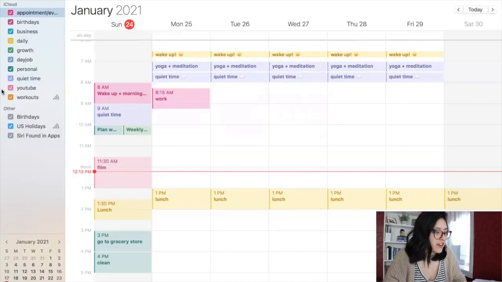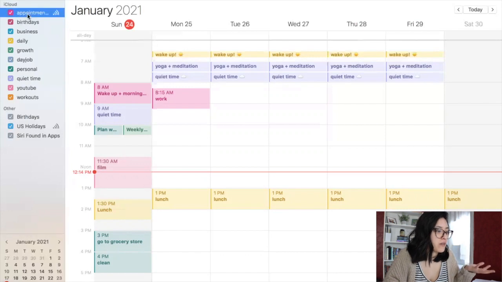Oh, and one thing I forgot to mention is that these are all my different calendars on the side. I have all different ones and they're all color coded. Some people like to simplify this to less, some people have more. I just really need to separate every category of my life and color code it, so this doesn't overwhelm me at all. It just keeps me focused and separates projects and tasks in my mind.